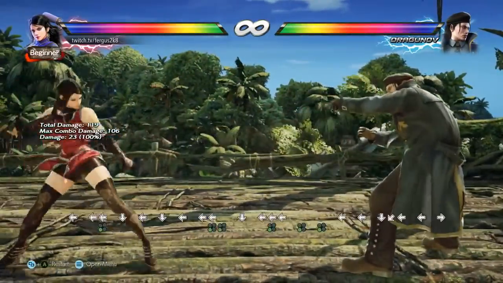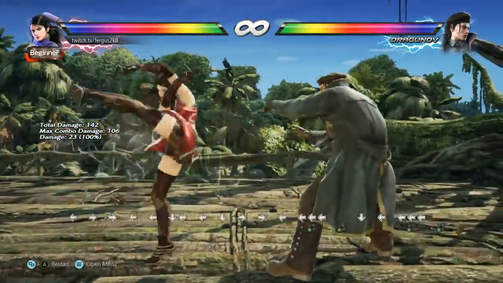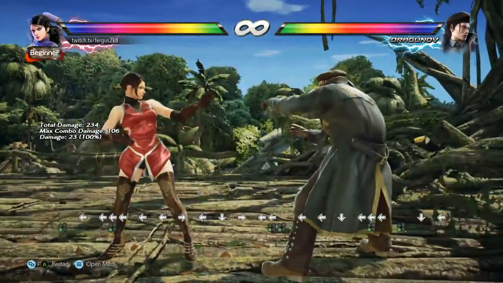But yeah, like I said, Zafina has amazing movement that you can use to bait out whips. So it's -5 on hit in crouch, and it's -9 on block. So definitely use this sometime. Definitely in your favor to try.